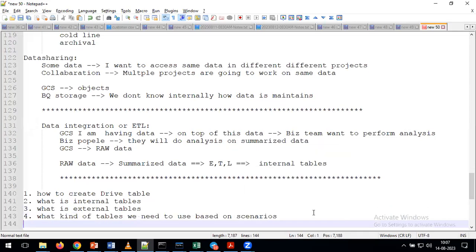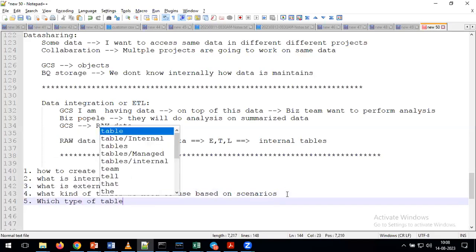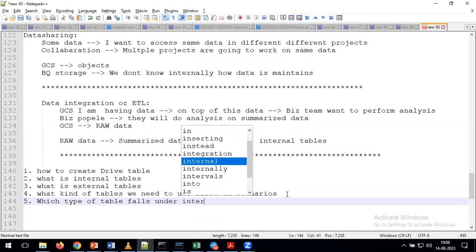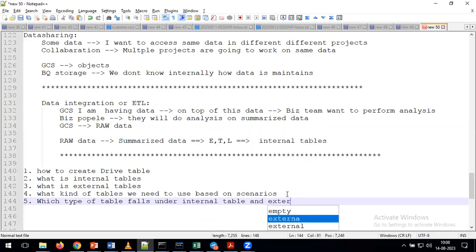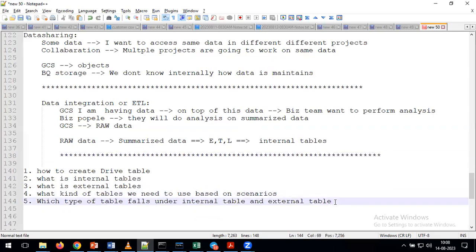At a high level, we discussed only 4 topics, but we spent more time on the internal table and the external table for detailed understanding, because without understanding these 2 topics in detail, you cannot answer properly in interviews, and you cannot understand from the real-time perspective also. That's the reason we spent most of the time on what is an internal table and what is an external table. And we discussed one more topic, which type of table falls under internal table and external table. So these are all the topics we covered as part of our class.